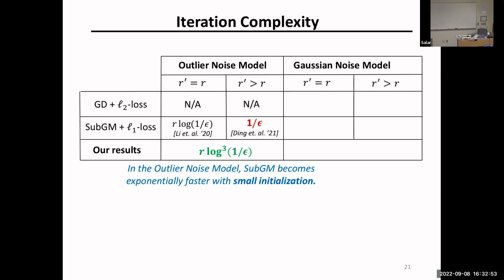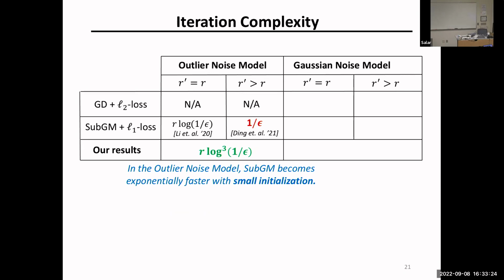If we have overparameterization, Jing and his collaborators have shown that the subgradient method with a special initialization will converge to the true solution at a sublinear rate, which is exponentially slower than log of 1/epsilon. Here we show that if we consider the subgradient method with small initialization, we will get a near linear convergence result, and that is independent of the search rank.